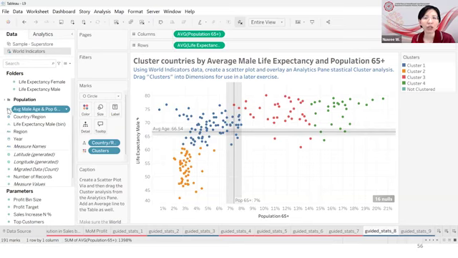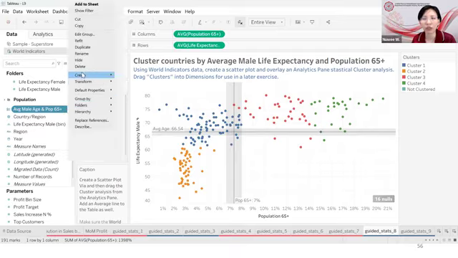You can see the small icon that indicates this is a cluster, and this cluster is a group. So remember, the icon means it's a group. If you go to the data field and then edit, you can choose edit group.